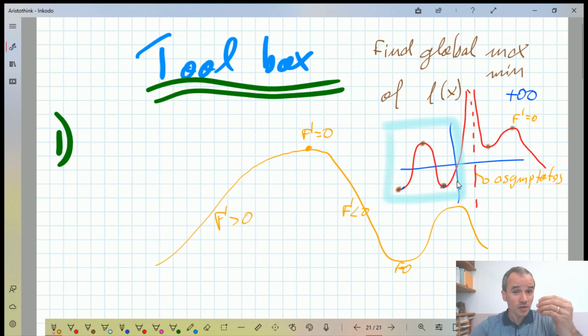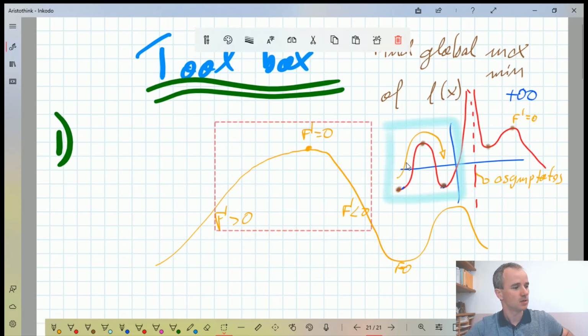So there are two things I have to worry about: asymptotes, because the function goes crazy near asymptotes, and also when the derivative is 0. Why? Because at those points you could think that the function was going up and suddenly it goes down. So we're going to look for those two kinds of points: vertical asymptotes, which occur where the function is not defined, and we are also going to find where the first derivative is 0. Okay, so let me erase that.